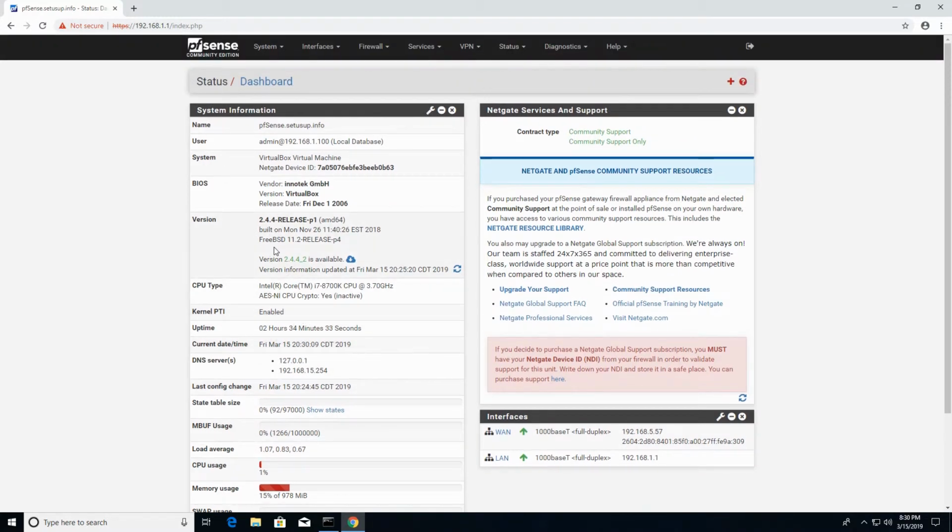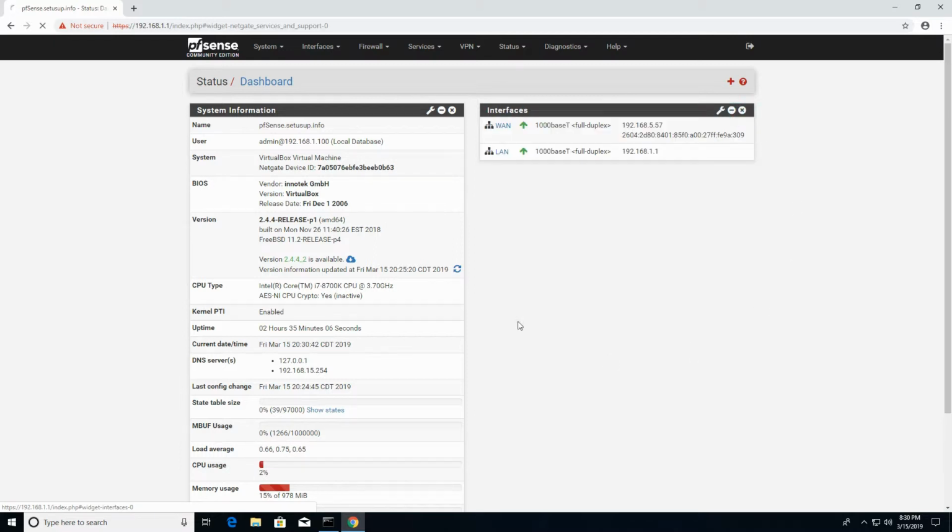One thing to notice here, it looks like it did determine that there is a new version available. Looks like they went from release candidate to an actual release, so I will have to download that at some point. Over here on the right, there's a blurb about how to get support, and you can read that if you want. It's just saying that you can get some free support or you can upgrade. I'm going to close this out so we don't have to look at that anymore.